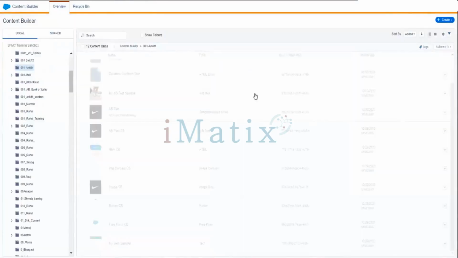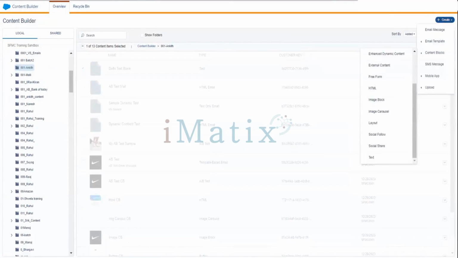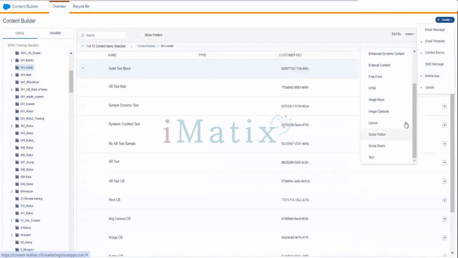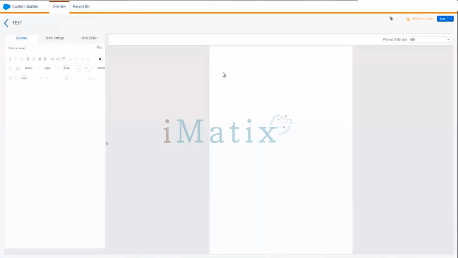Now next I am creating another two blocks. Create here, and the text block. Suppose welcome to Bangalore.